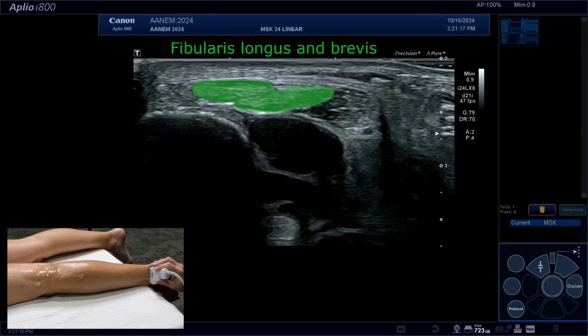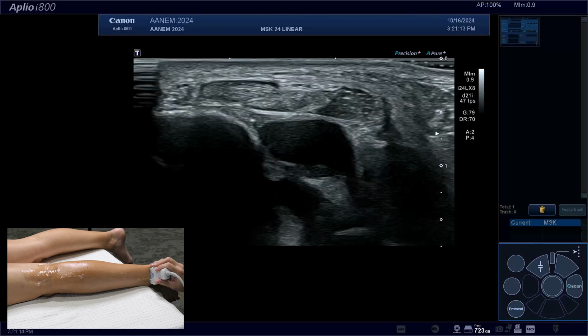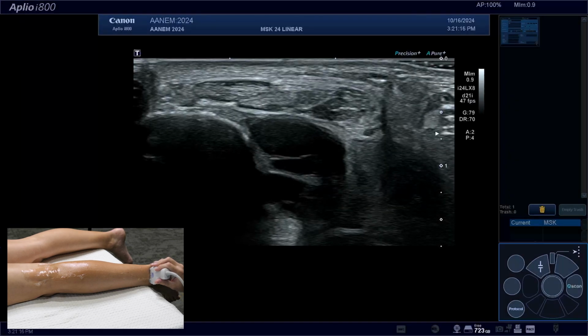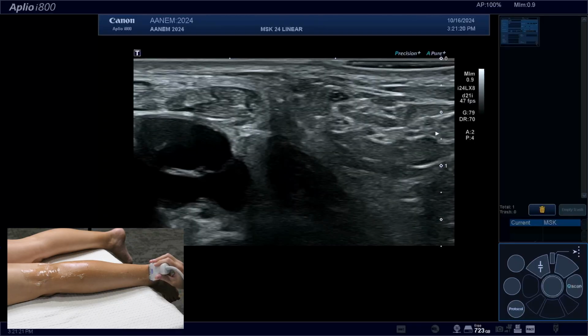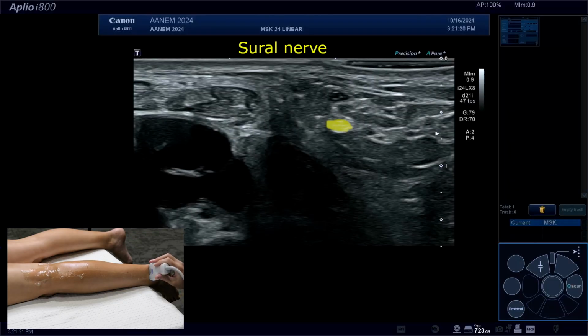At this location, the sonographer should see cross-sectional views of the tendons of both the fibularis longus and brevis muscles. As the transducer is moved posteriorly towards the Achilles tendon, the sural nerve will come into view. The sural nerve should sit just lateral to the Achilles tendon, which is why it can be injured in Achilles tendon repairs. The nerve may appear slightly hyperechoic and a few fascicles may be seen. From this position, the sonographer can now choose whether to follow the nerve proximally or distally.